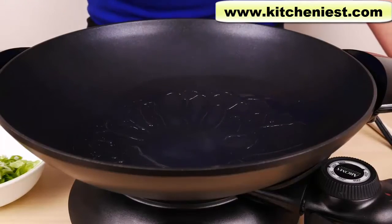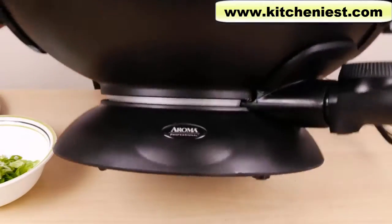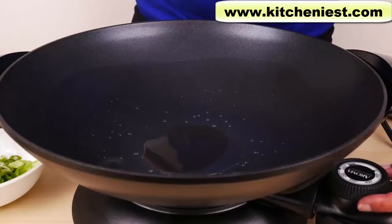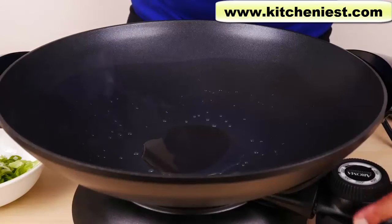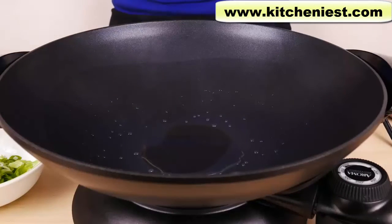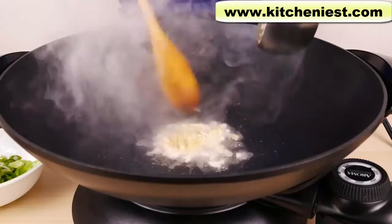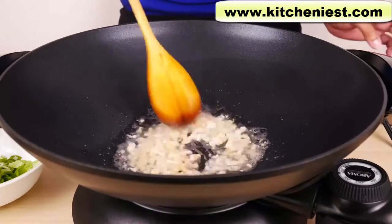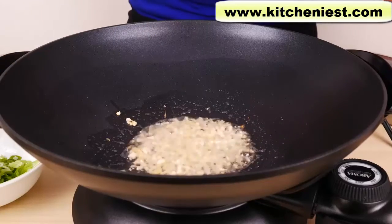I can see it's getting really hot. You can hold the handles and swirl the wok around to get the oil everywhere. The wok is smoking and the indicator light has still not gone off. There it goes — the indicator light just turned off because I turned the dial to 425. I think this is really hot, so I'll go ahead and start cooking. I'll put in the garlic and ginger, then add the chicken right away because I don't want them to burn.